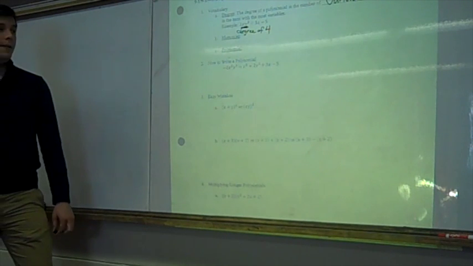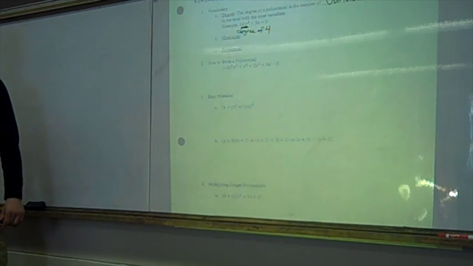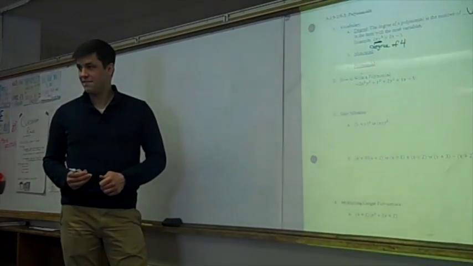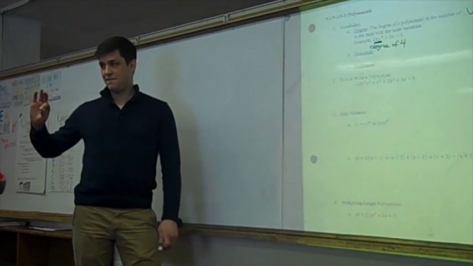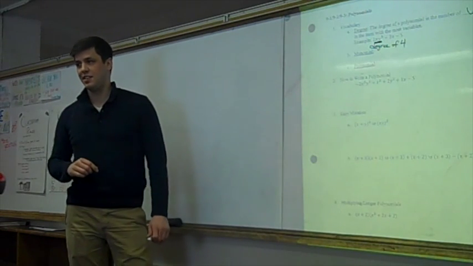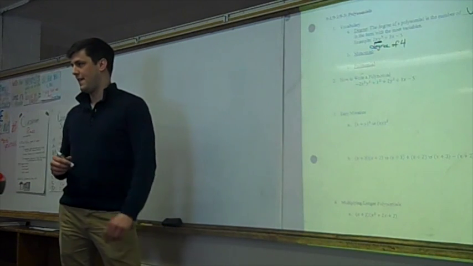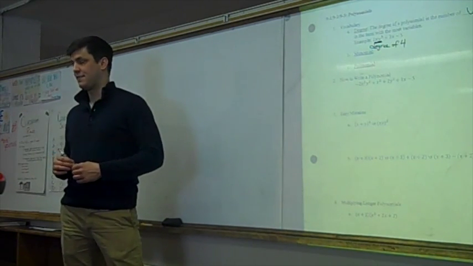Degree of 4. Someone quick repeat or explain to me in your own words exactly what I just explained. Go ahead, Ellen. I think it's because the y, the exponent is to the third, like cubed, so there's 3 of them, plus the x, so there's 4 altogether. Exactly. Good, thank you.